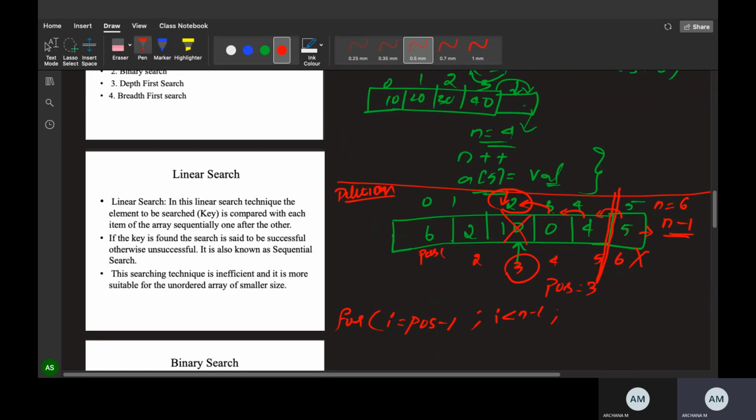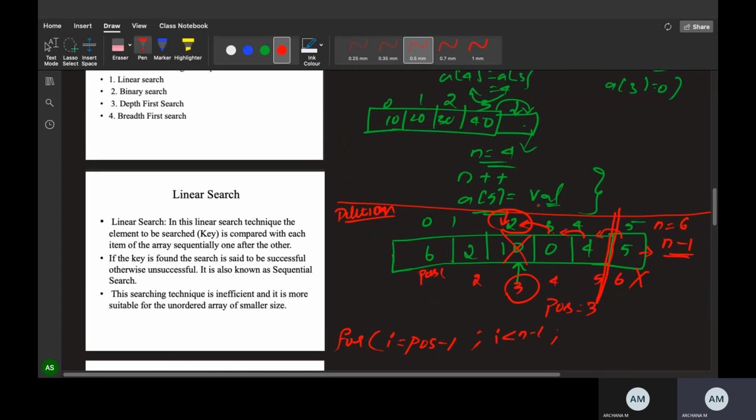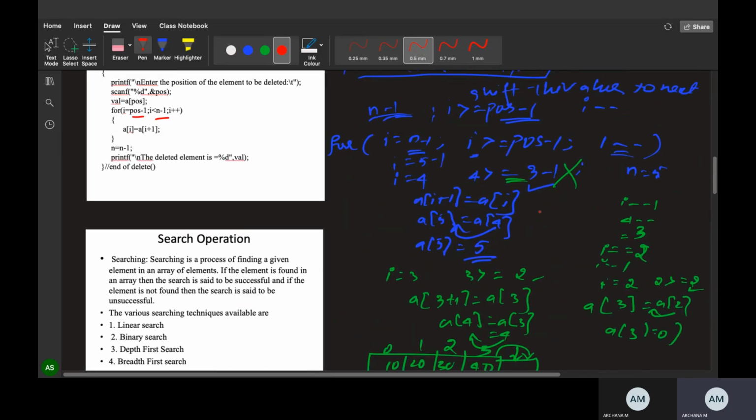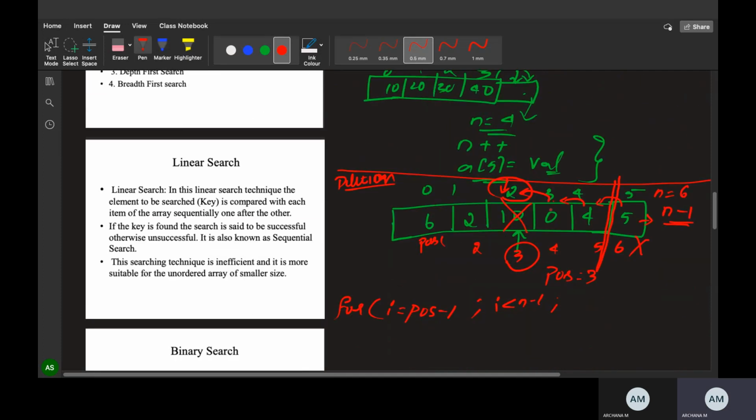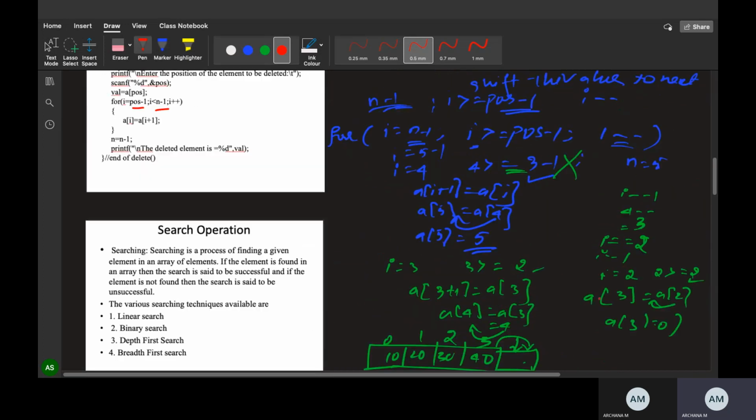And look here, since you are moving backwards, coming backwards from n minus 1, you have to take this element, put here, take this, put here, take this, put here. That is, I will be here, next I will go here, next I will go here. So I will be incremented by 1. So this is what you have to do, a very very important thing for deletion of an item.